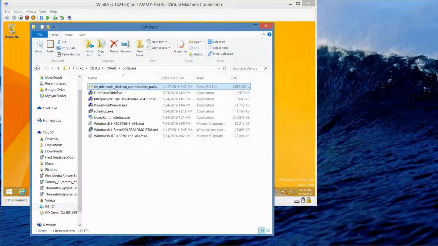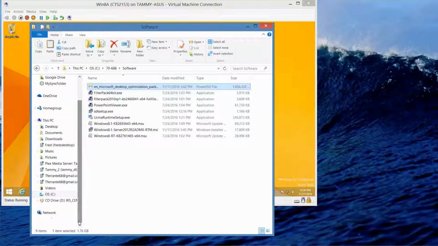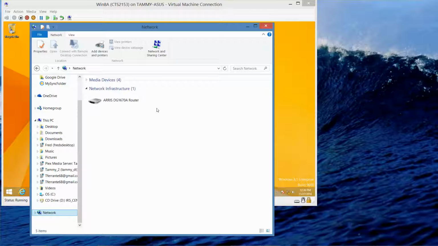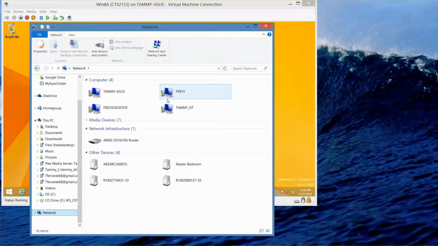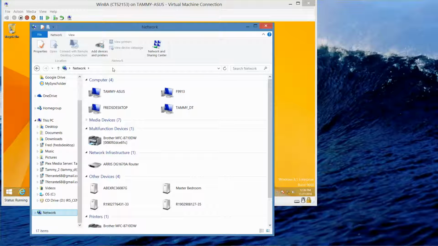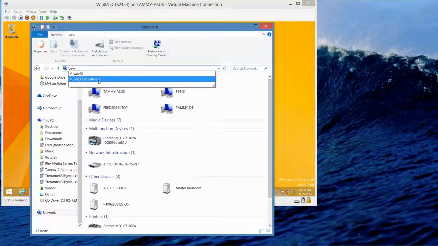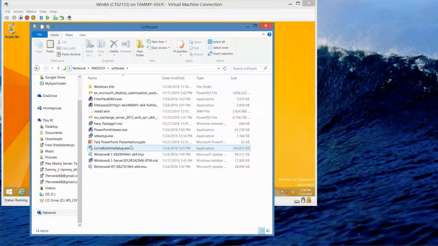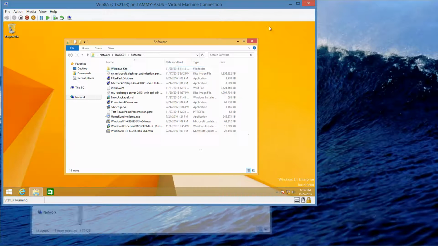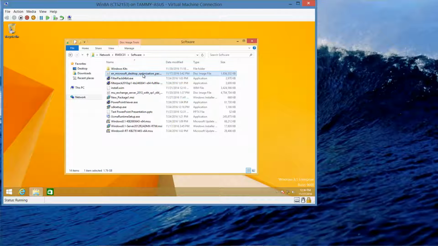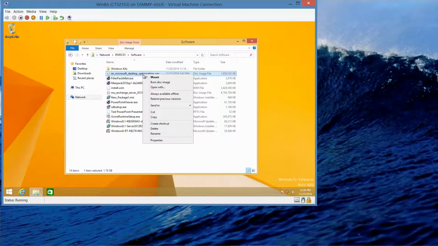So I'm going to do Control-C, go to my network, and then go ahead and paste it. Oh yeah, it is. This is the optimization pack. So I'm going to right-click and mount it.